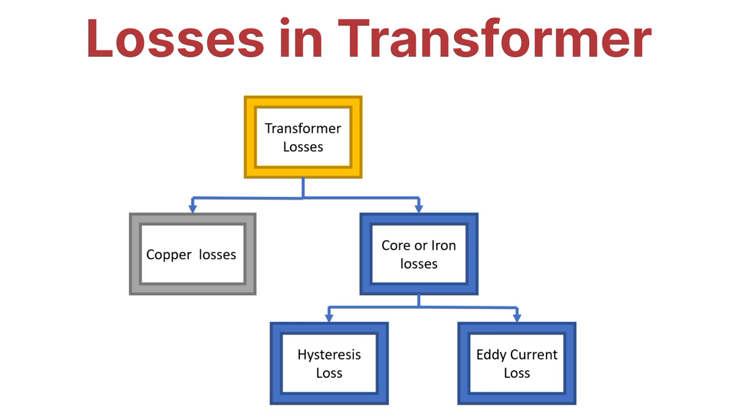These power losses end up as heat that must be removed from the transformer. There are four types of losses available. The first one is resistive losses, the second one is eddy current losses, the third one is hysteresis losses, and the fourth one is flux loss. Okay, so these are all the losses in a transformer.